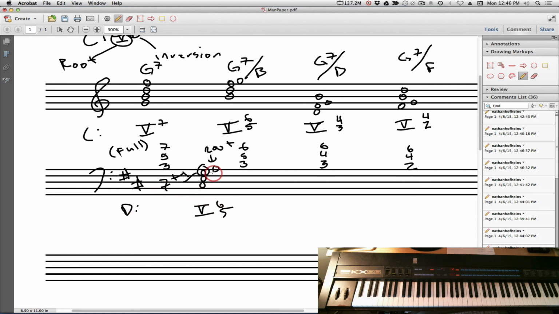What would this one be? Well, it's an A7 chord, right? A7, but what's in the bass? C sharp. So we use slash chords to show inversions in chord symbols. That explains how to do 5-7 chords and their inversions in figured bass, Roman numeral figured bass, and chord symbols.